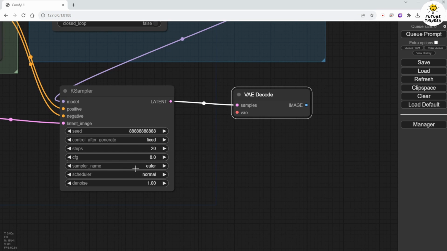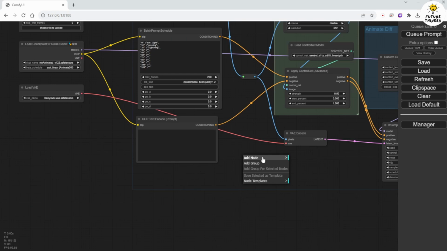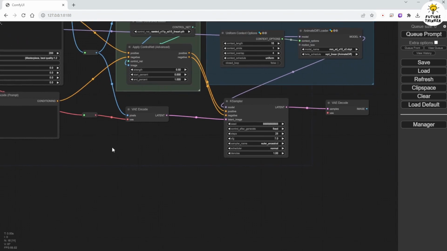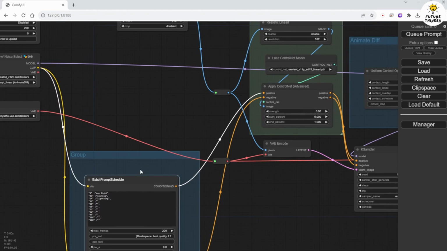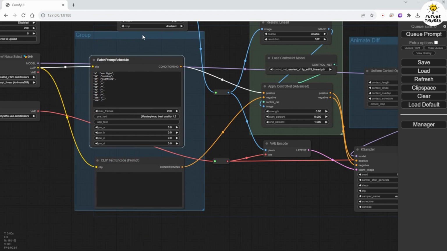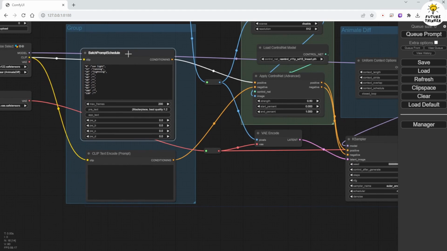I'm setting steps to 25 and CFG to 7. The output of VAE decode connects to the VAE loader. Let me do a reroute here so we have better organized nodes, because I hate seeing the lines flying around and so many lines cross over. Okay, that looks better. Now let's make a group here for the text prompt. Tidy up, much better.